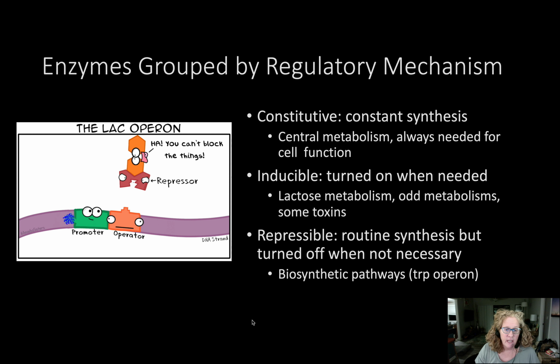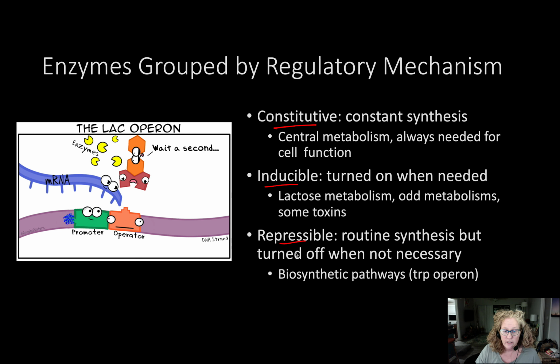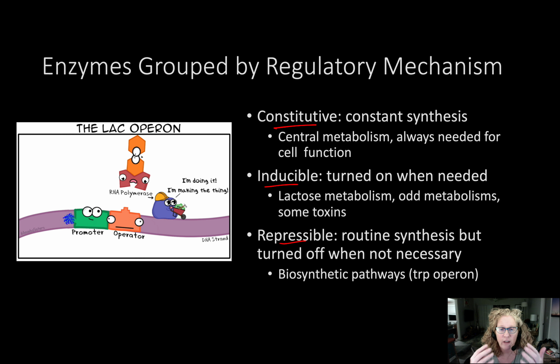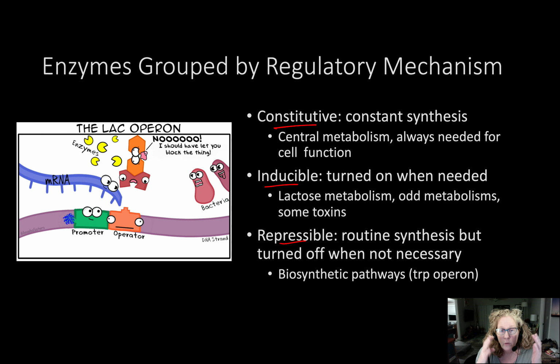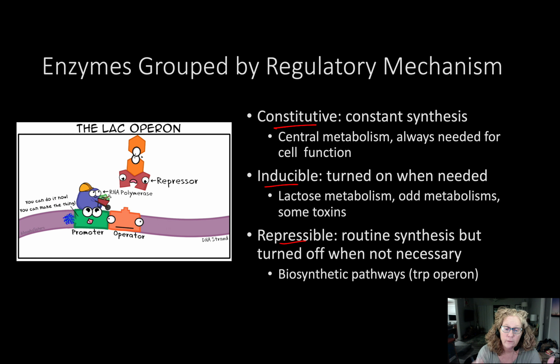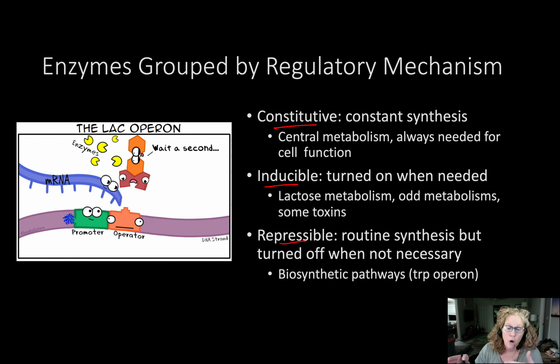Many times enzymes get grouped by what type of mechanism they regulate. For example, we have constitutive regulation, inducible, and repressible. In constitutive, these are genes that are constantly being transcribed and translated. These are genes responsible for the proteins necessary for everyday life. Let's take metabolism, for example. All of our metabolic pathways function due to the creation of enzymes. Those enzymes are from structural genes. So a constitutive gene is one that we're going to produce on a regular basis all of the time.